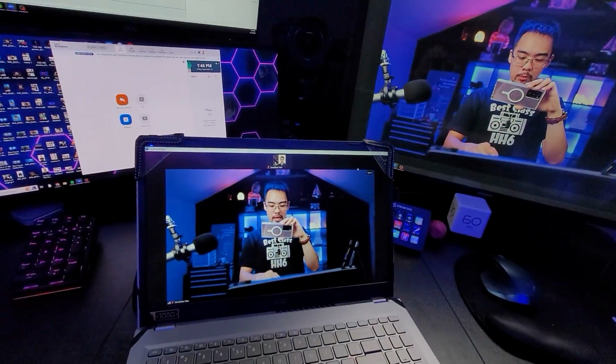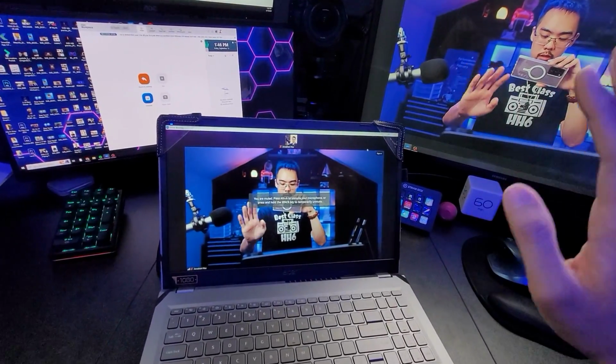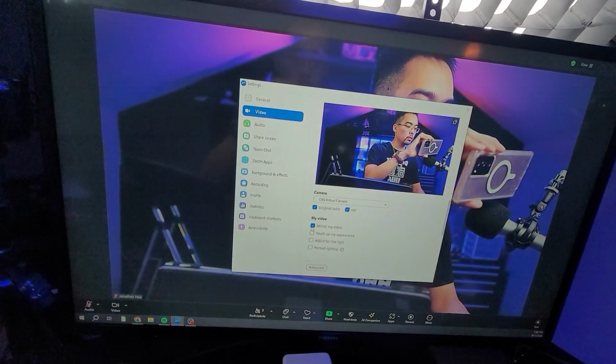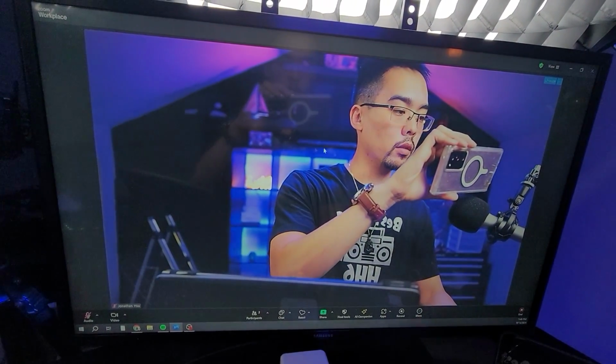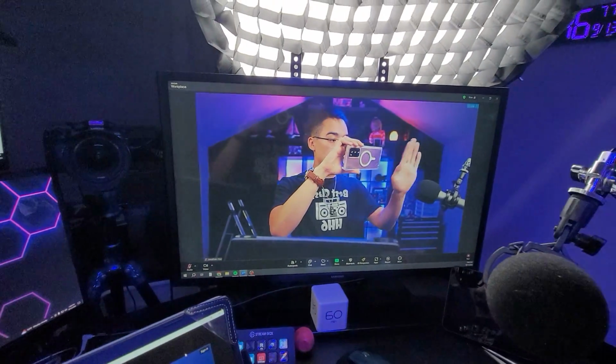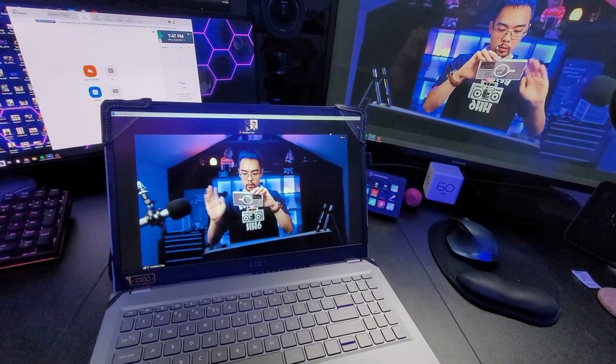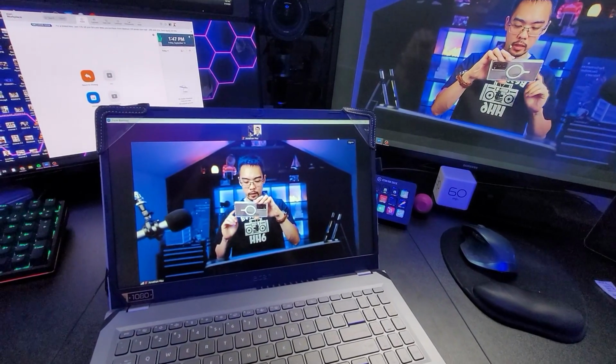And I do need to mention, in Zoom in particular, if you go to your video settings, there is a mirror appearance option, but if you click that, it only mirrors your appearance and it doesn't change for everyone else in the call. So don't do that. I have the main Zoom call on my desktop and I joined in on my laptop. Right now, if I wave my right hand, see how it's still the left? When I go into video settings and mirror my video, now on my call, the one that's hosting it, it is flipped. My right hand is on the right, but in the Zoom call, it is still not flipped. So if you do mirror appearance in Zoom, it does not affect how everyone else sees you.